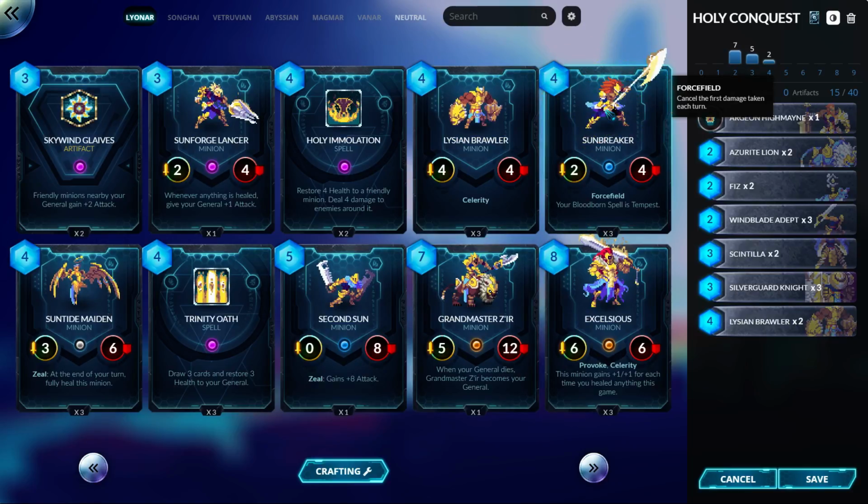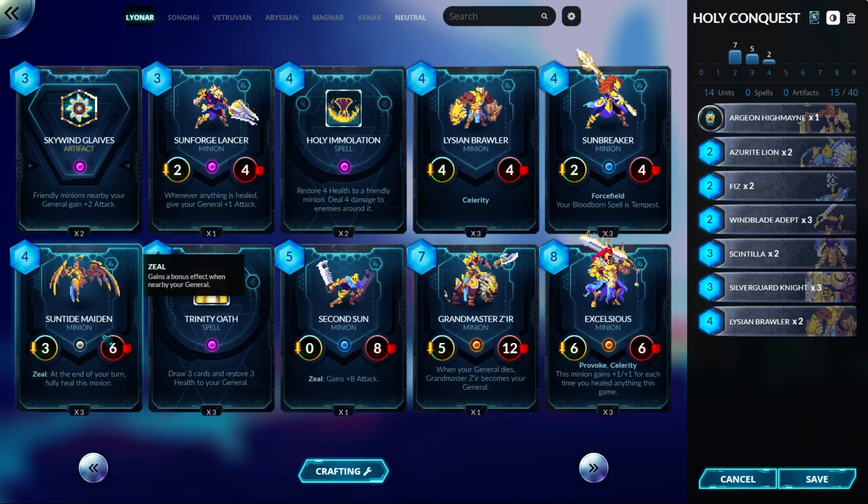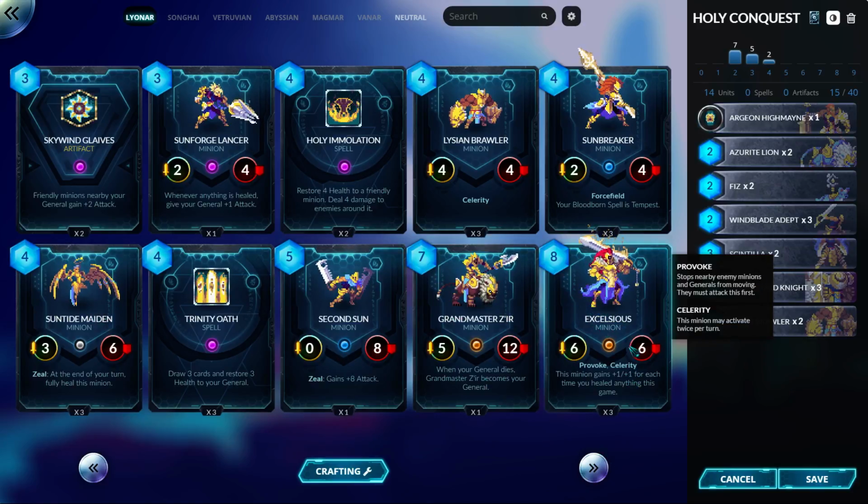Sunbreaker. I'm just going to ignore that. Suntide Maiden. Seal. At the end of your turn, fully heal this minion. That could be good. But I'm going to ignore it for now. Let's move to high mana, high cost minions for now.